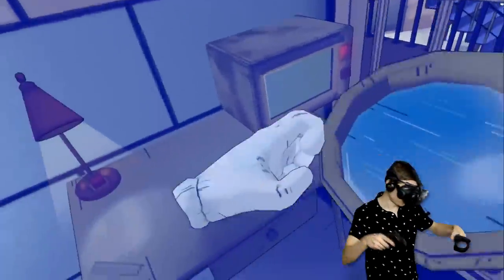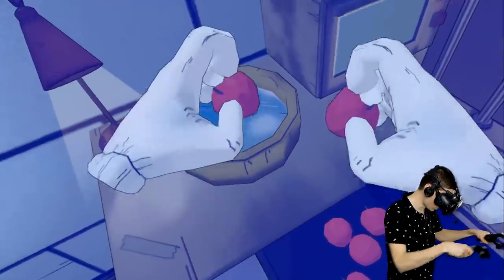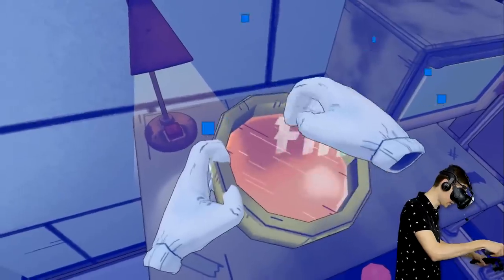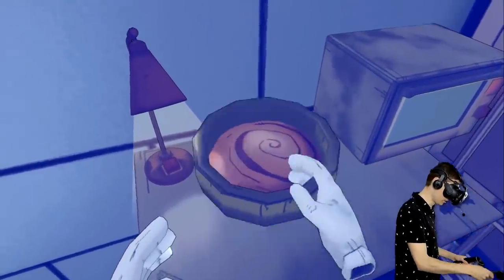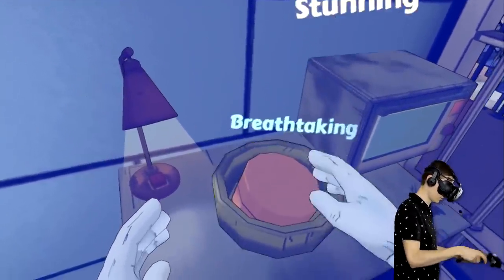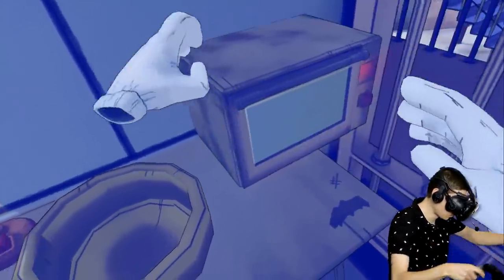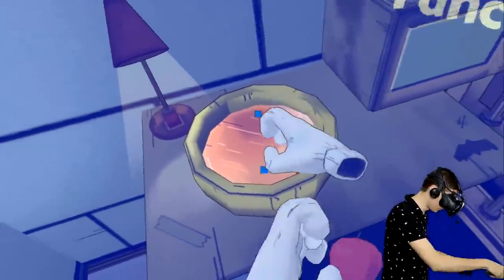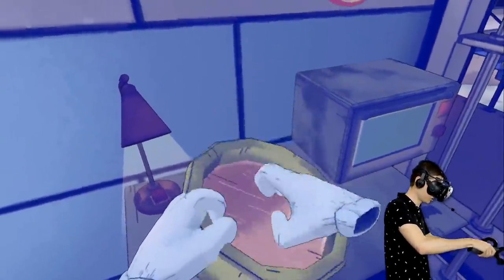There we go. That's the first batch of water. I've got my apple drawer here ready to rumble. There we go. Come on. Get in there, guys. Shake it, shake it. There we go. Put it in there. Boom. Easy. Next one coming right up. One, two, three, four. Shake it, shake it.